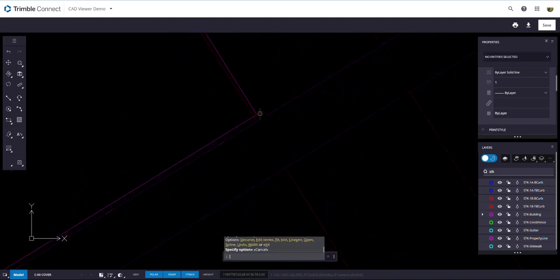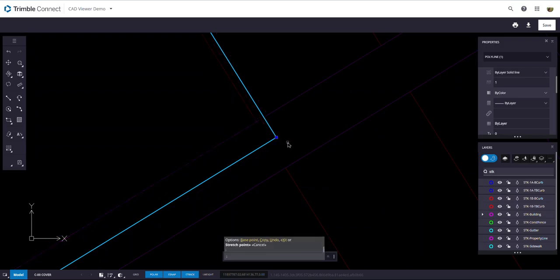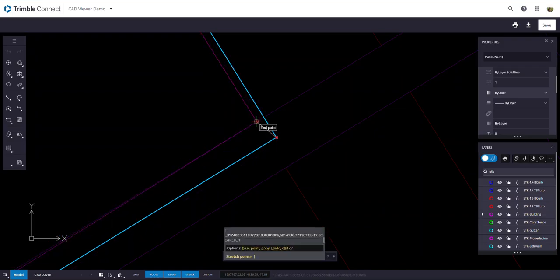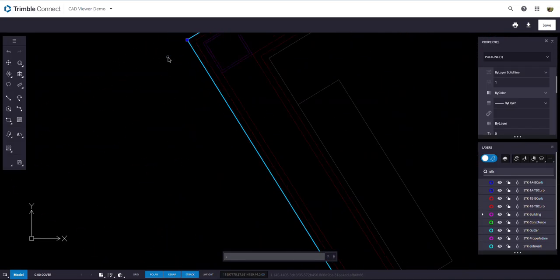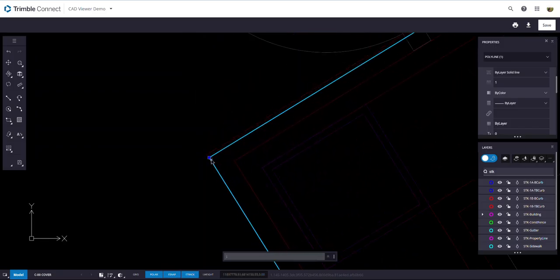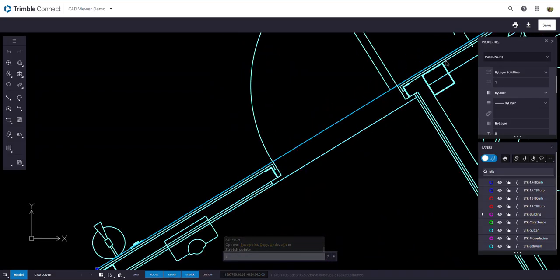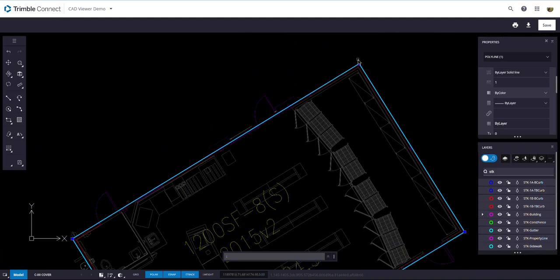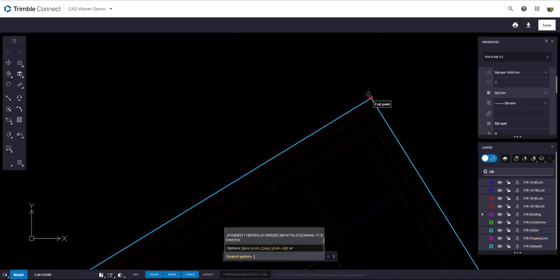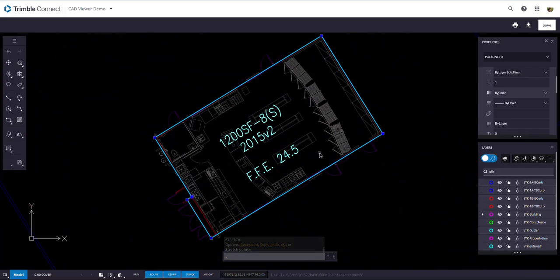I'm going to escape out of the command. I'm going to grab that grip edit. I grab that grip, left click, and I'm going to drag it. Let's move it over here for a second. And I'll come over here and snap to that endpoint right there. So you want to be precise to make sure that it's all in. And then over here, looks like we missed that as well. So let's move that out a little bit. Just verify that we did draw our building footprint properly. So I'm going to roll wheel, zoom out, and same here. Looks like we missed that endpoint there slightly. So just making sure we snap it to the endpoint.